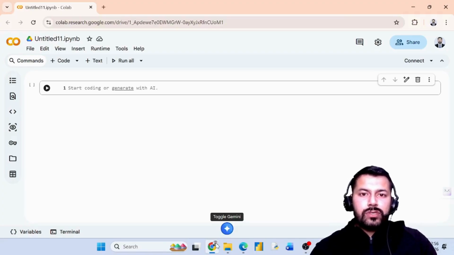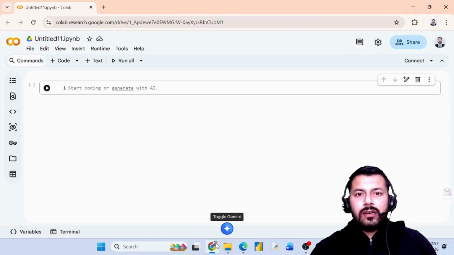For using that, first we are going to understand what an error is. An error is a problem in the program which can cause an error while executing the program, or which can create a problem while executing it. There are basically three types of errors which we usually face in Python programming.